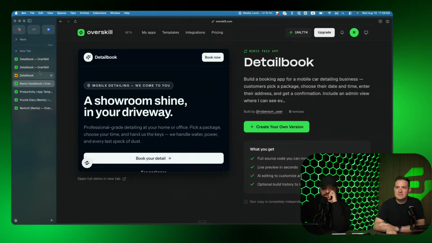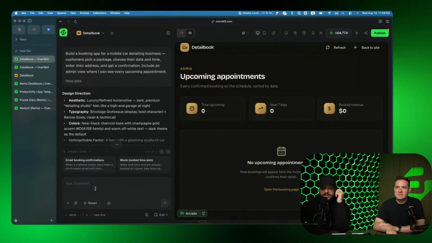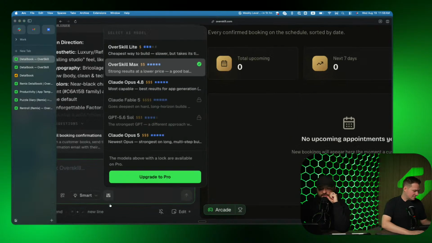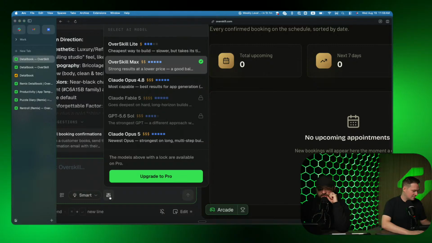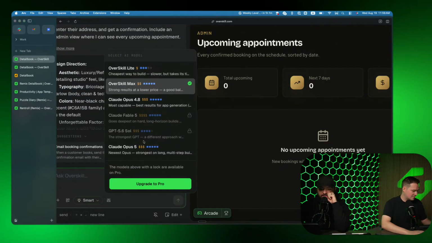Yeah, I can show how to toggle the thinking in the engine. So you can do that in 2 different places. So in either composer window, either in here, if you select this little 3-prong switcher, it will tell you what AI model you're using. So on this one, I'm using Max.